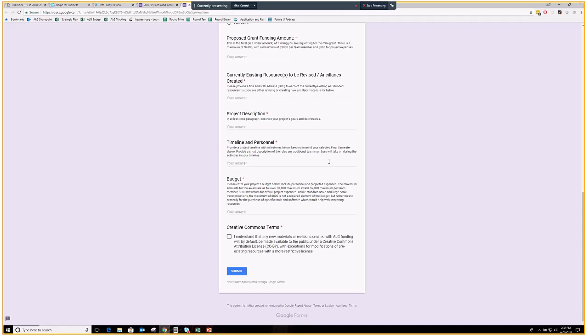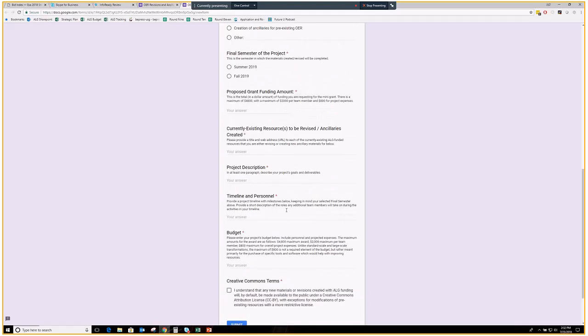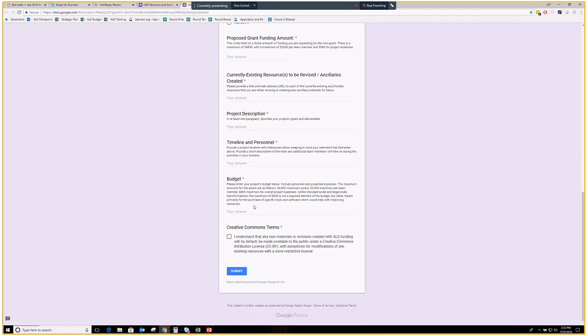It's different in every group, so this is where we get both of these here. And then the budget, this is once again just the breakdown of what you're asking for in the proposed grant funding amount. So this is looking at what your timeline is, who the personnel are, how does this all work out in your budget?